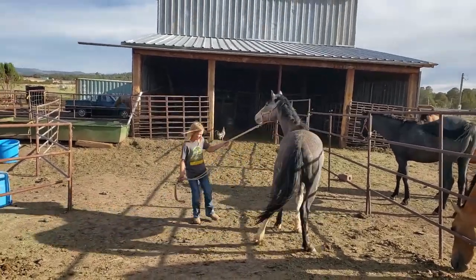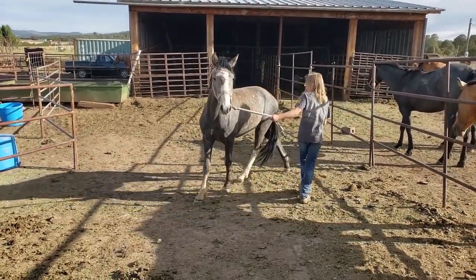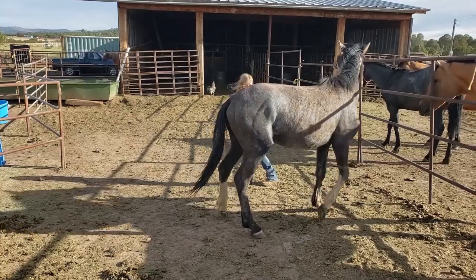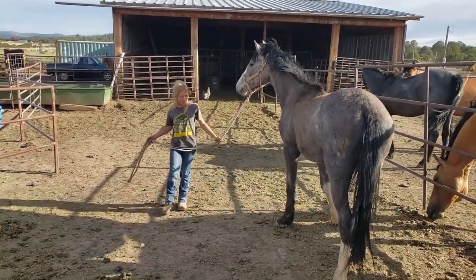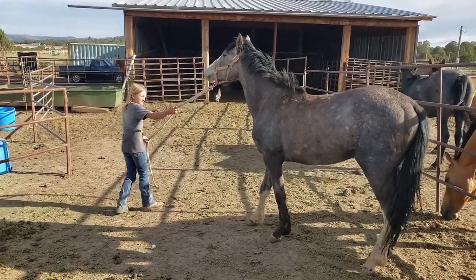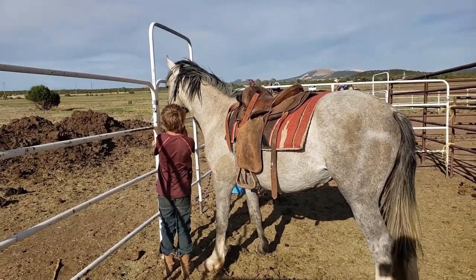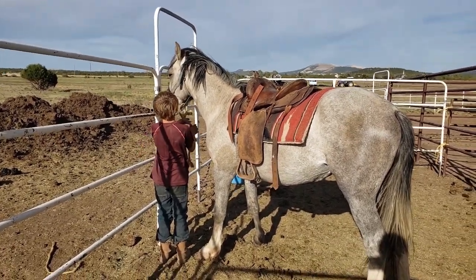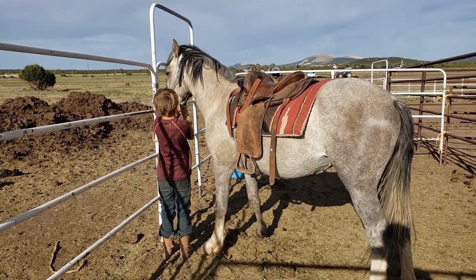Just tighten it up there. So Ruthie is messing with her little roan colt, making him give his rear end, move around, trying to get him to lead. He's pretty stubborn, he doesn't like to lead. This big gray horse — he's not real big, but he's bigger than some of them we've had, so we call him Big Gray.